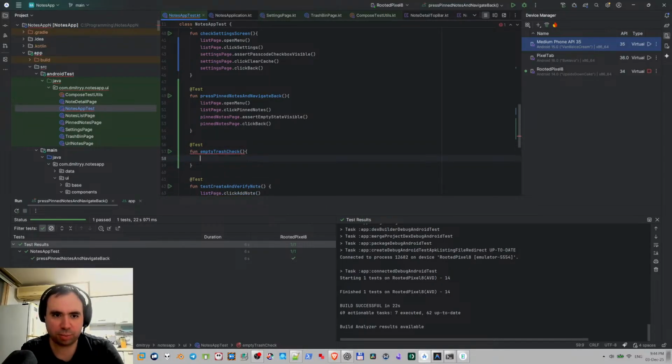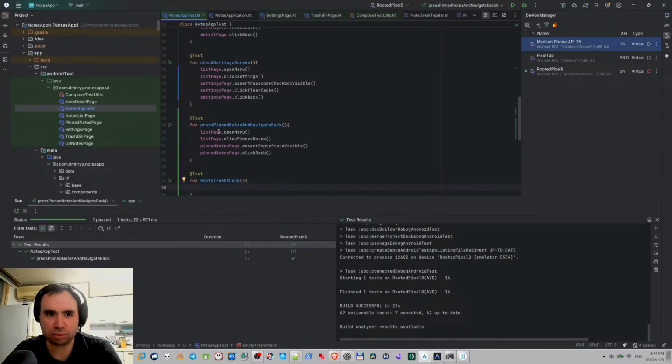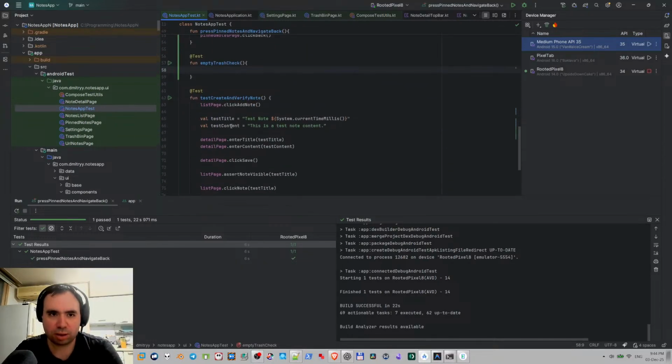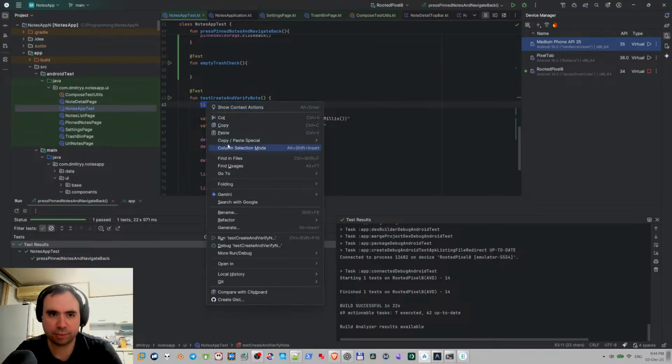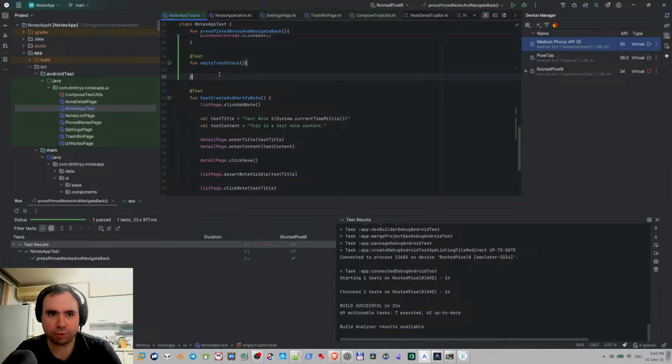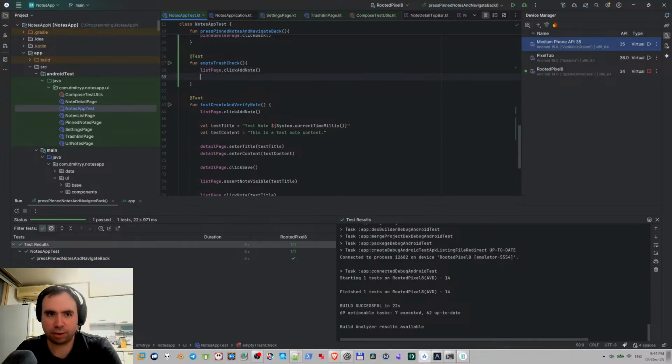So this is going to be a bit more complex. In this case, first of all, we're going to add the node first. Then we are going to say detail page, we're going to enter title. This is going to be just remove me.